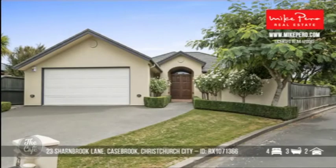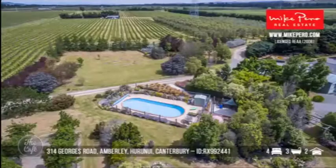That's brilliant, isn't it. Casebrook's a good area in Christchurch — I like the spa bath. There are three bathrooms in that house so I like that. I hate having to wait to use the shower or the toilet when I've got visitors! And the final property is in Amberley, which is an area where a lot of Cantabrians actually go after their kids have grown up. It's a fantastic rural area. Yeah, and that Waipara region of course has those beautiful vineyards out that way as well.